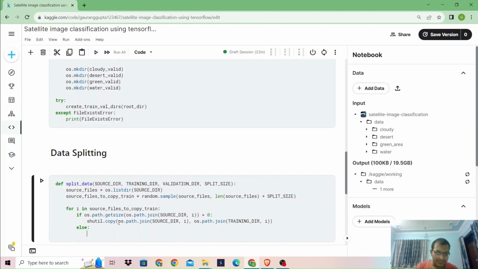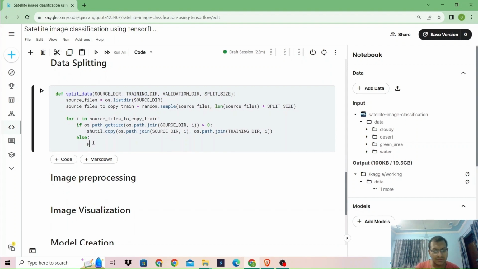Else, if the file has nothing and it's of 0 size, we will print the file name. Let's use file here for more meaning. The i is kind of confusing. So print file has 0 size, so ignored.